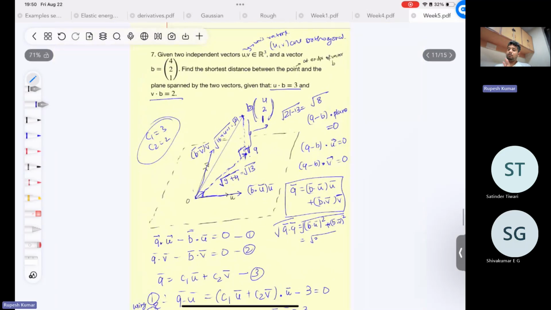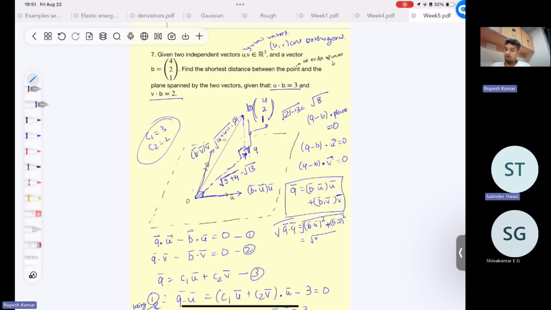So this was something where I tried to formulate a problem that does not give you the explicit equation of the plane, but gives you some information from where you can get to the answer. Right? So these are some tricky problems. You should think of linear algebra like this also.